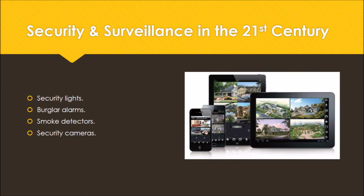Burglar alarms, I would say, are a must. They're also motion detectors that you can turn on just before you go to bed. And you could place a motion detector in each room in your house. Well, at least downstairs. You probably don't want one in your bedroom. Smoke detectors are obviously very important. Check the smoke detector at least once a week by simply pressing the button on the smoke detector and hearing it beep. You want to make sure that that battery is alive.